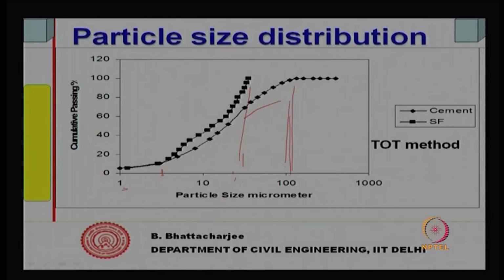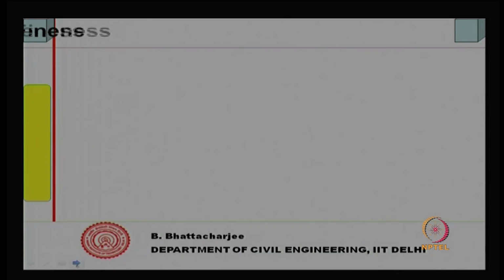So, you can see the cement particle size and its distribution, that is, the range of particle sizes. Mostly it is from about 5 micron to less than 100 micron for this particular cement by this method. But if you use another method called laser diffraction, you might get somewhat different results. Time of transition is also a laser based method. There are several advanced methods through which you can determine the particle size distribution of cement, but there are simpler methods which are also used.